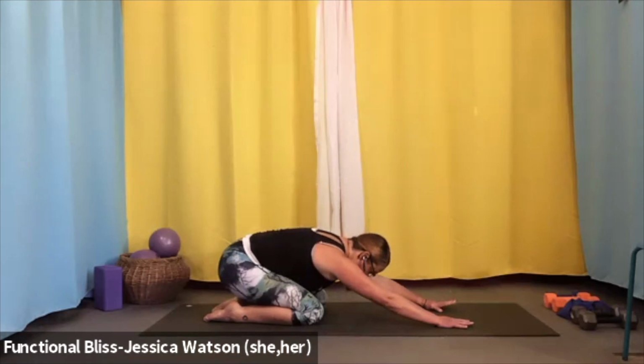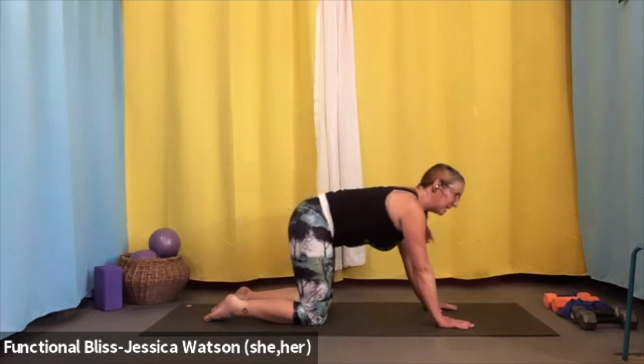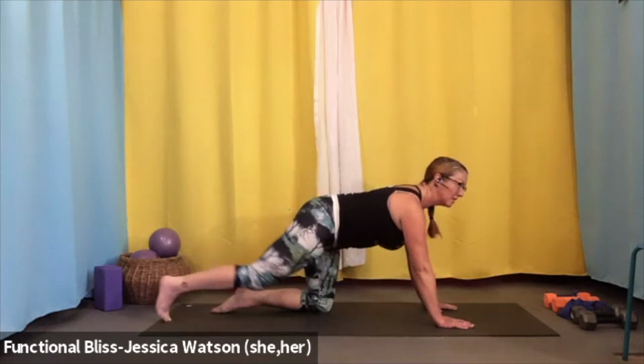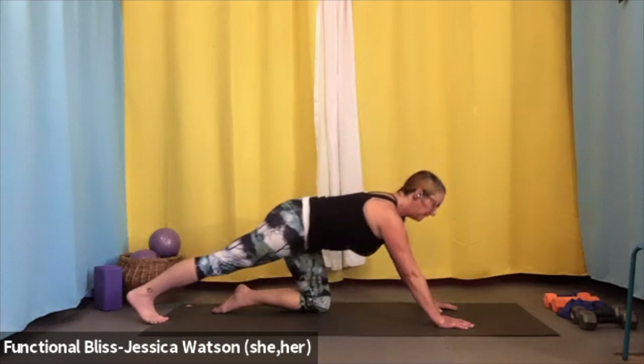Nice slow exhale. On your next inhale, come back to tabletop position. We're going to slide the right foot back, curl the right toes under, take a couple of rocks forward and back just to wake up the heel and the calf.